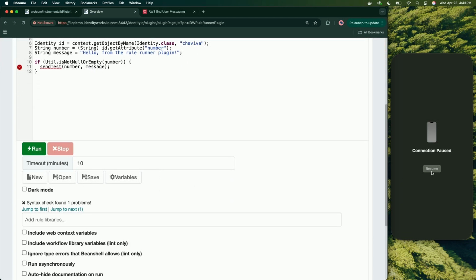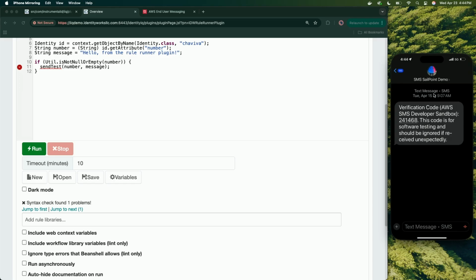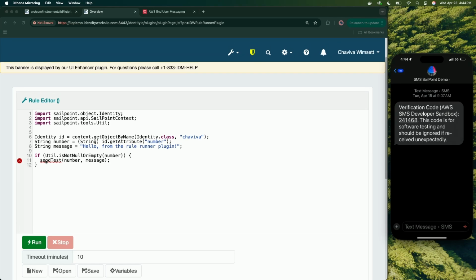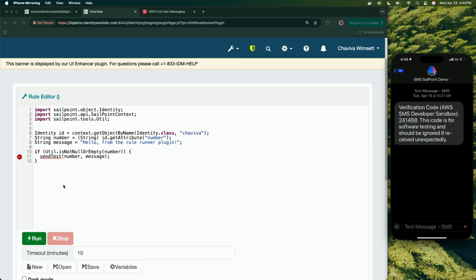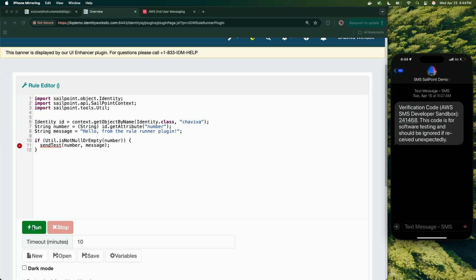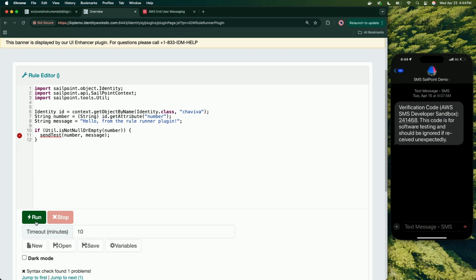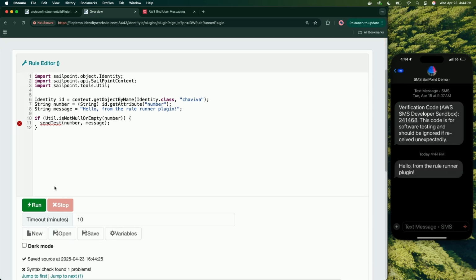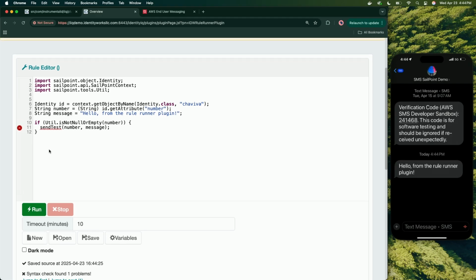You will see that it does actually work. Okay, so you can see that when you click run, it does actually send the message.